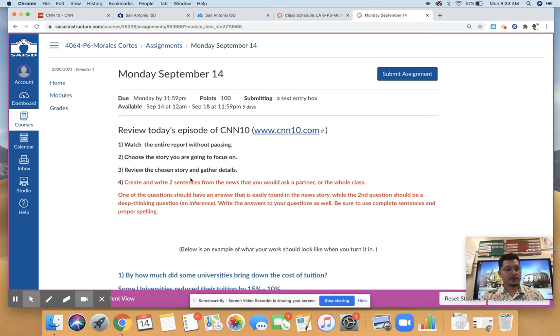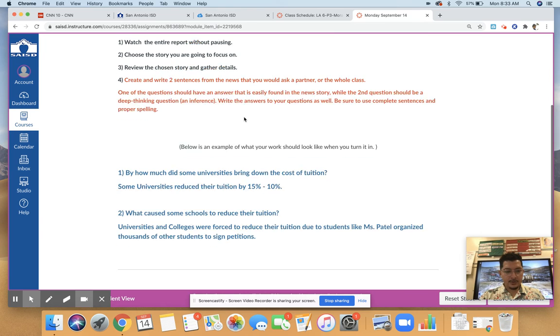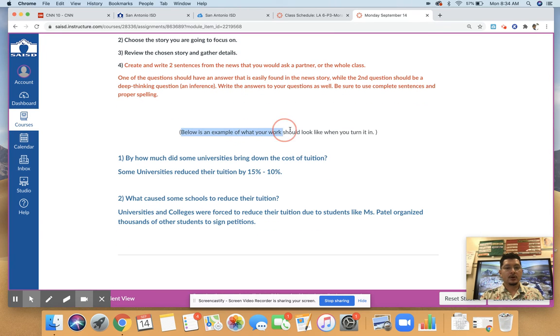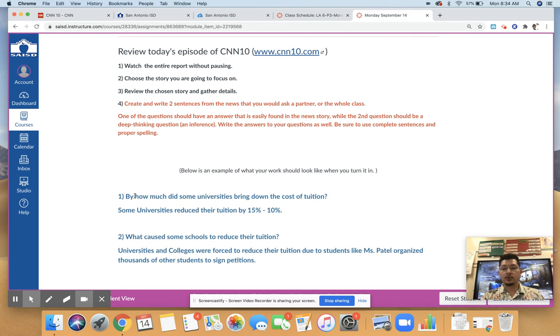They have their instructions. These pretty much always stay the same. And what changes are the instructions on number 4. So I go ahead and explain that every single day, even though they're going to work on that on their own later on, and they're very familiar with it at this point. And I also have down here an example of what the work should look like when they turn it in. This is important because I still have some students that are turning in one sentence or half a sentence, an incomplete sentence, right? But every social studies assignment will show them what that work should look like by the time that they turn it in.